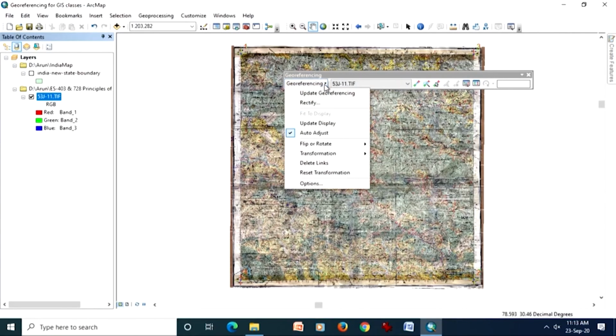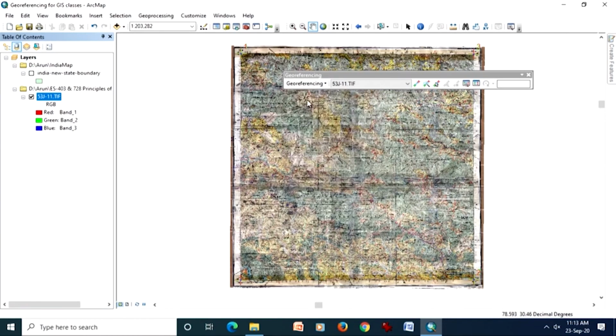Now when you go for this and you say rectify, what it will do is save everything and go for the next step. So that I would like to also demonstrate. You can of course go for update also, but I am going for rectify.